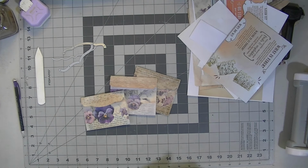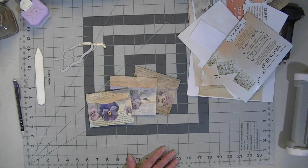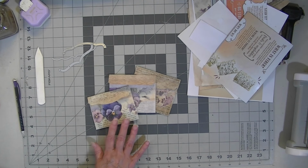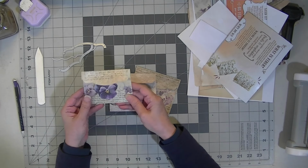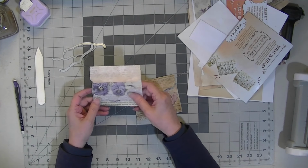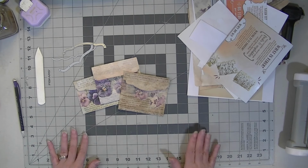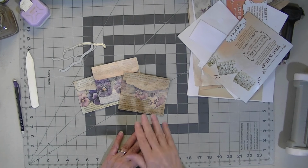So, okay everyone, I hope that was self-explanatory enough. The Sizzix is really just for the pressure. It doesn't matter which way you put your paper in. You could do it face down, face up. You can burnish this with a brayer. You can use a cork. Just try to make sure that your glue is like 90% dry before you apply any pressure in the machine, because you might have it slide a little bit from the pressure. And if you're going to use wet glue, definitely make sure it's almost dry before you put it in the machine, or it will slide and tear your paper and wrinkle your wax paper.